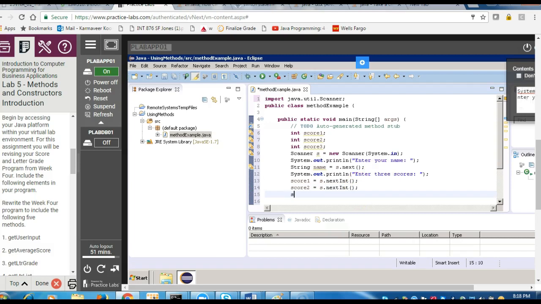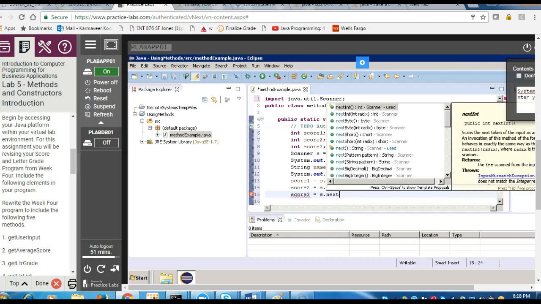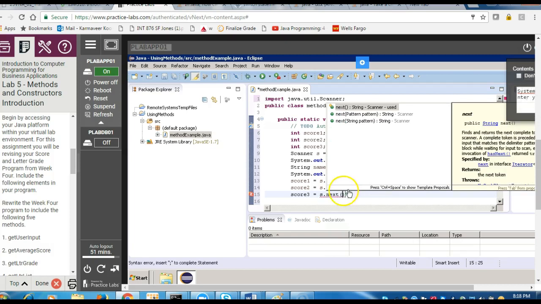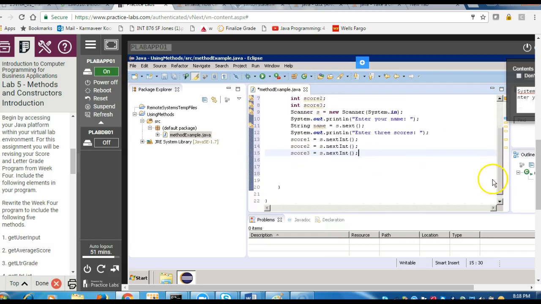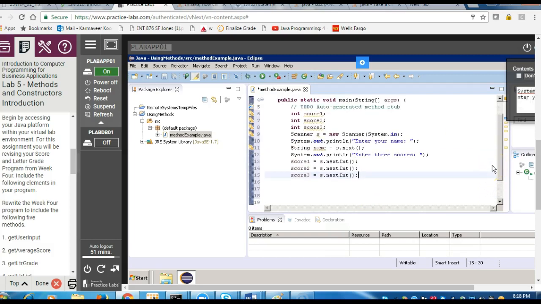So score3 equal to s.nextInt. And this, okay?